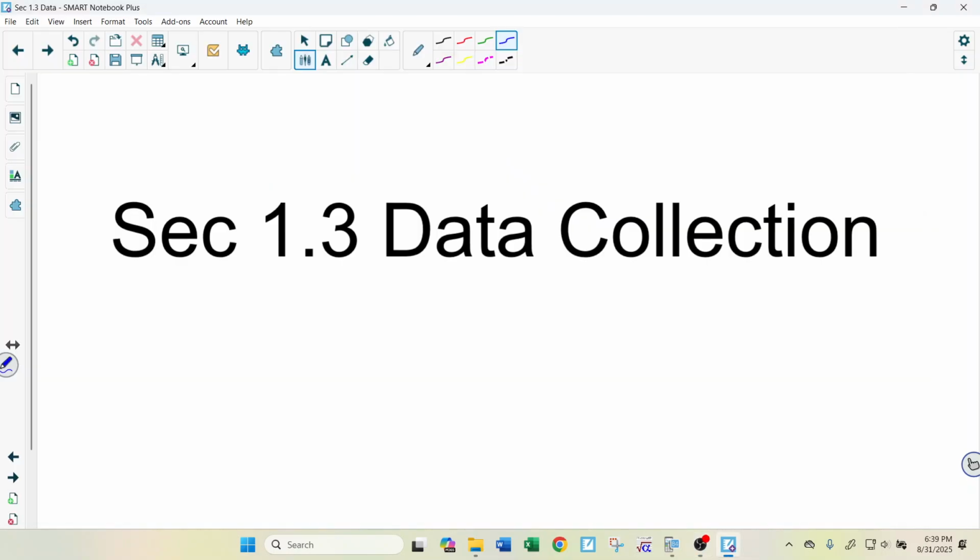In this video, we want to start looking at section 1.3, data collection. First I'll mention once again your strange stat, top of the paper. 30% of all people can flare their nostrils. And if you're able to do that, you probably know what that means. If you don't know what that means, you probably can't do it. I'll let you sit here and try while people are looking at you.